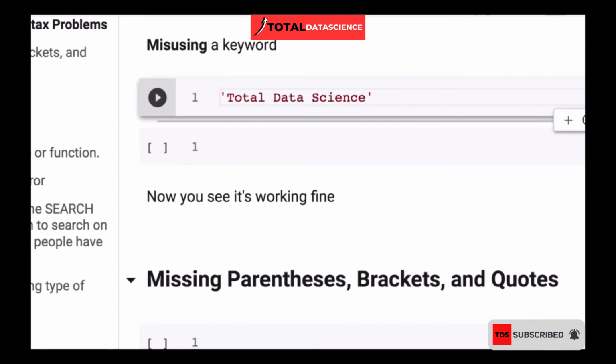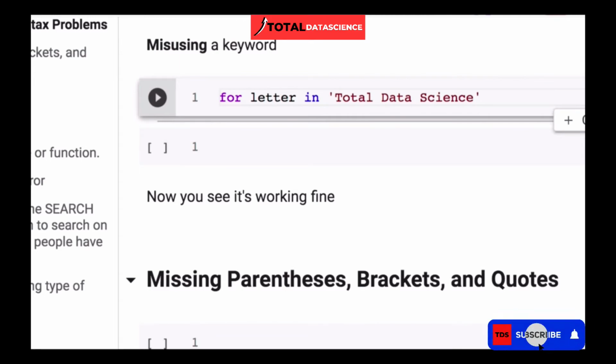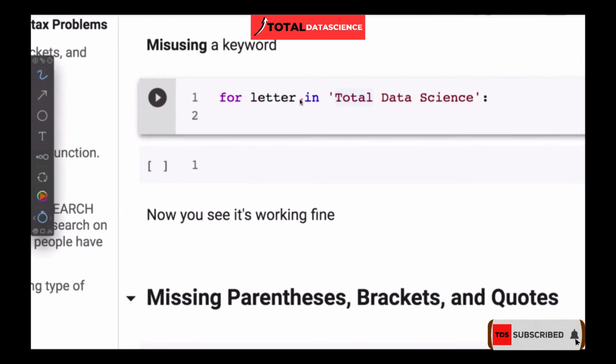So I want to do for letter in total data science. This letter here is representing each of the letters in total data science. So it's representing T, O, T, A, L, and all the others.